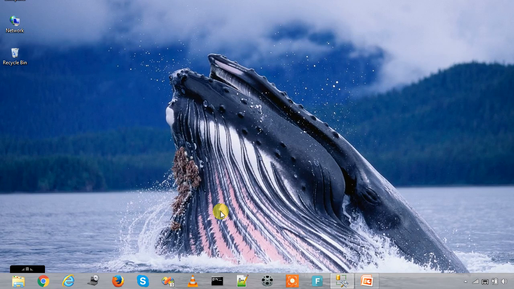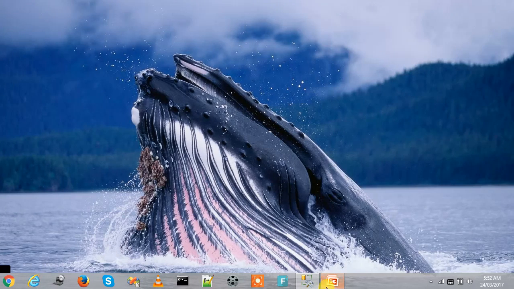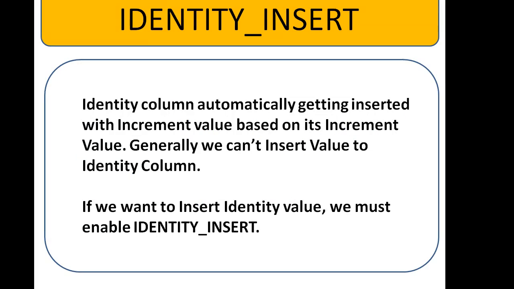In this session we are going to see how we can insert a manual value into the identity column in a SQL Server table. Generally, an identity column is automatically populated with an incremented value based on its increment setting. We cannot insert a value into an identity column.